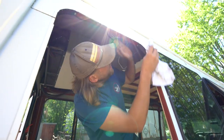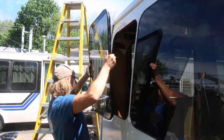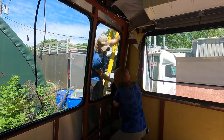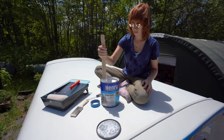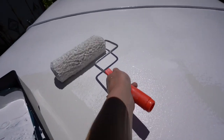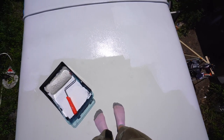We had some butyl tape left over from the first build, and we made the emergency decision to remove that window, reseal it, and put it back in. We caulked the outside with a removable caulk — a temporary sealant — before we do all our windows. Ideally we wanted to do all windows at the same time, but we really needed to get that huge leak fixed before it ruined what we're doing. A small leak is one thing, but that would just ruin the wood pretty quickly. Tropical is 100% silicone, goes on in two coats in opposite directions, and it's really easy to apply. We used it on the first build, it fixed all of our leaks, and it did fix the tiny pinhole leaks on this build too.